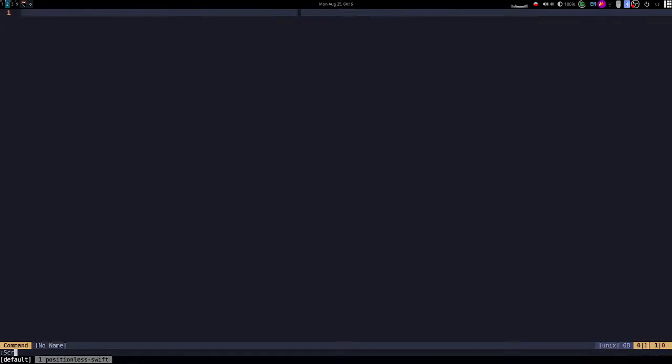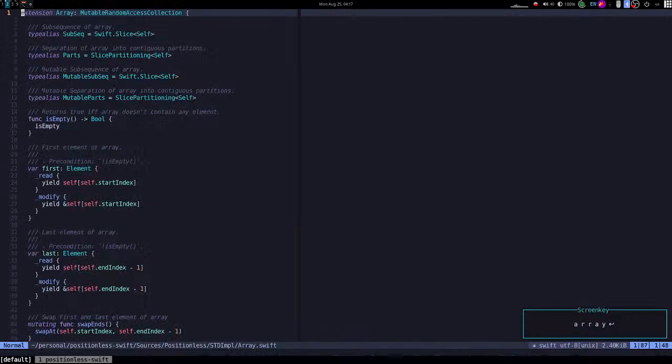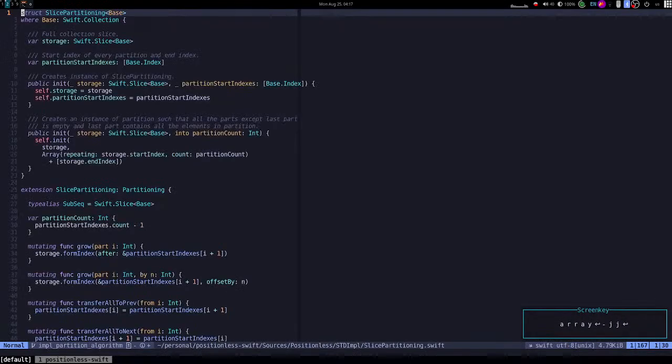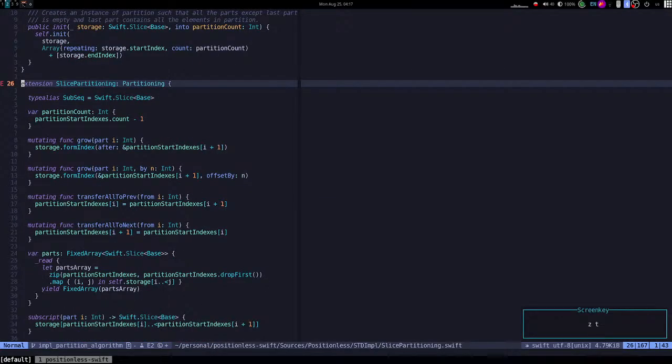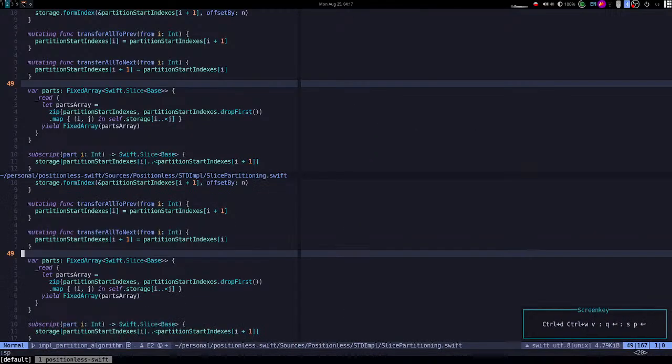I can try turning on screen key, right? Now I know the slice partitioning would have a problem because now we do not have with parts, right? Hmm. So how do we do that?